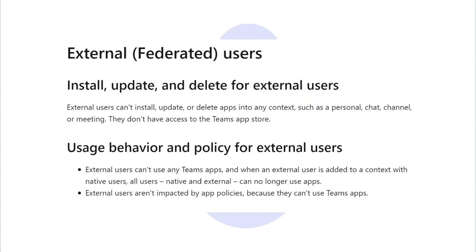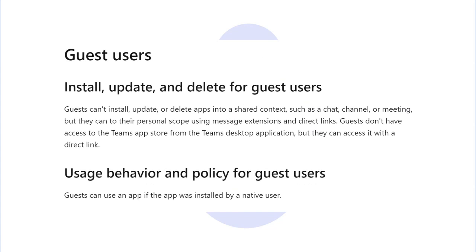On the other side of that, there is the guest user, and they cannot do this either in a shared context. They don't have access to the App Store from the Teams desktop application, but they can do it via a direct link. So the biggest thing when answering that question is to qualify whether we're talking about guest users or actual federated users and what you want them to be within the organization. I think that really comes down to the policies that you set and how you envision that relationship with whoever is going to be interacting with your Teams instance. It's definitely something worth noting when it comes to the apps involved in your day-to-day and the kind of access that you want different users to have.